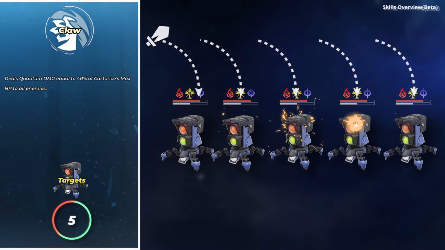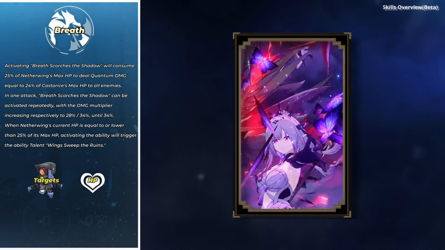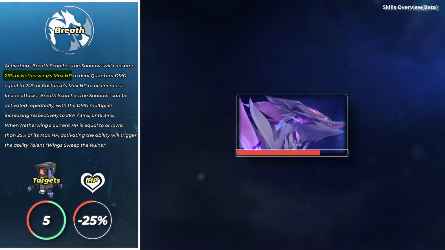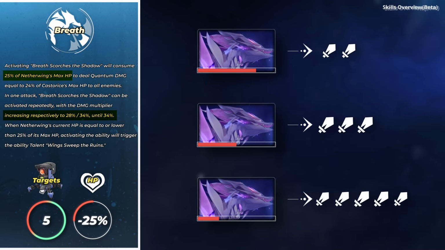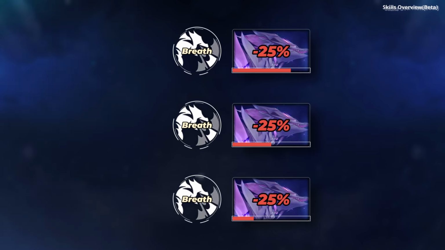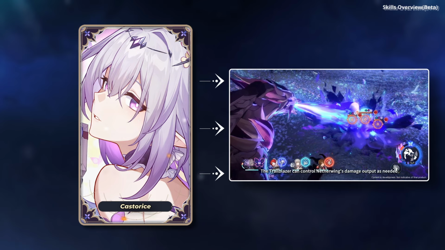This skill has no cost, however it does significantly less damage, making it functionally Deathwing's basic attack. Dragon Breath is Deathwing's primary source of damage. It consumes 25% of its own HP to deal damage to all enemies. Repeated use of this skill enhances its damage up to 3 times. Using Dragon Breath does not end the turn as long as Deathwing has enough HP to cover the 25% drain cost. This means that in one turn, you can spam Dragon Breath multiple times, dealing massive amounts of damage.